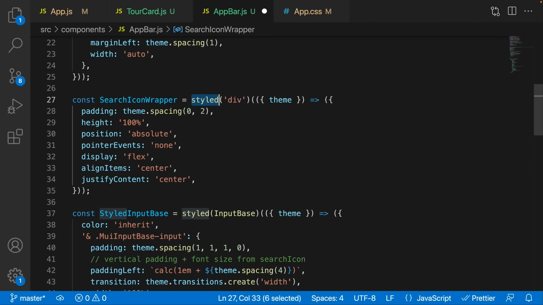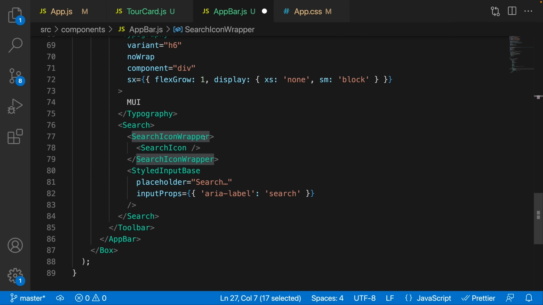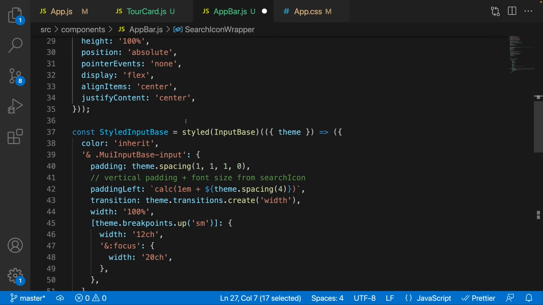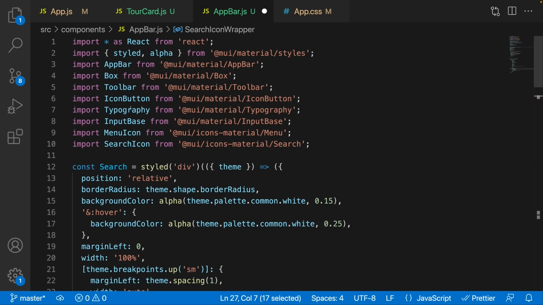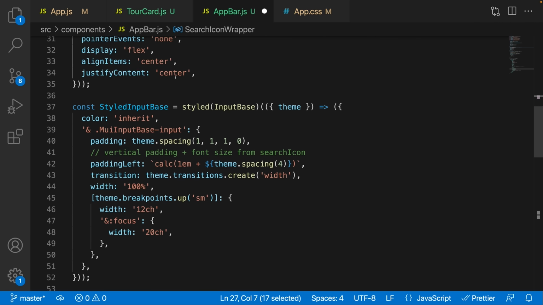Over here, we're using styled components where we're styling a specific div, and we're giving it all of these styles. And then over here, the search icon wrapper, we're going to be using it down here. So this is just another different way of styling our component. You can also just use a plain old div and just give it these styles.